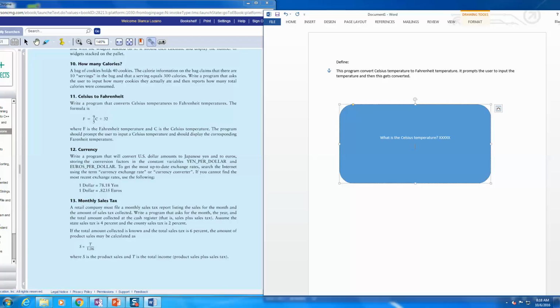Okay, we can write the Fahrenheit temperature, and then leave a space and then display it, right? So we're only going to have 2 lines. One line is going to be used for the input so that we can ask the user for the Celsius temperature, and the second line is going to be used for the Fahrenheit temperature that the program is going to display.